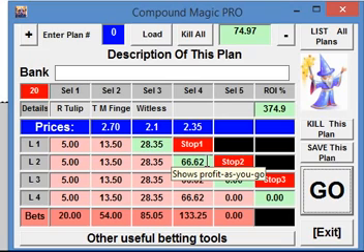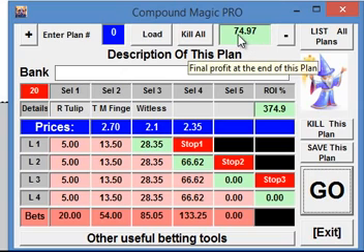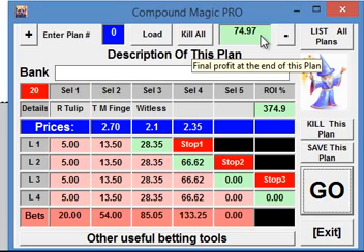So we've had 3 winning bets, and if we have a look up here, we have 74.95 profit from 3 low priced bets. Okay, that's not the end of the game though for us. We're still playing. So you can see now that after those 3 winning bets, if the next one loses, we've secured that 74.97, which is a return on investment of 374%. So pretty good considering how low priced these horses are.